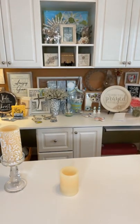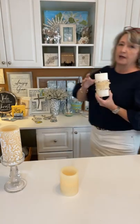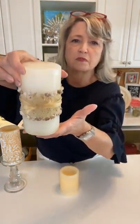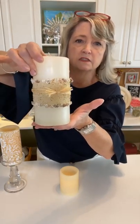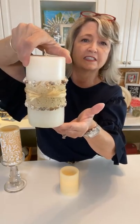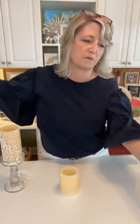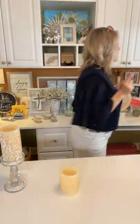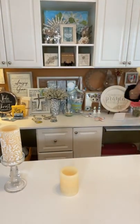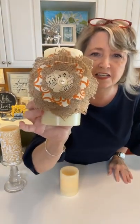Let me show you this one that I'm looking at right now. It is an actual real candle, and we're not doing this project today, but this was something I did either last summer or the summer before. It's a real candle, and I decorated it with sand and these little teeny seashells. There are so many things you can do with candles. Another thing I love to do with candles is create candle garters, and this is an example of one.